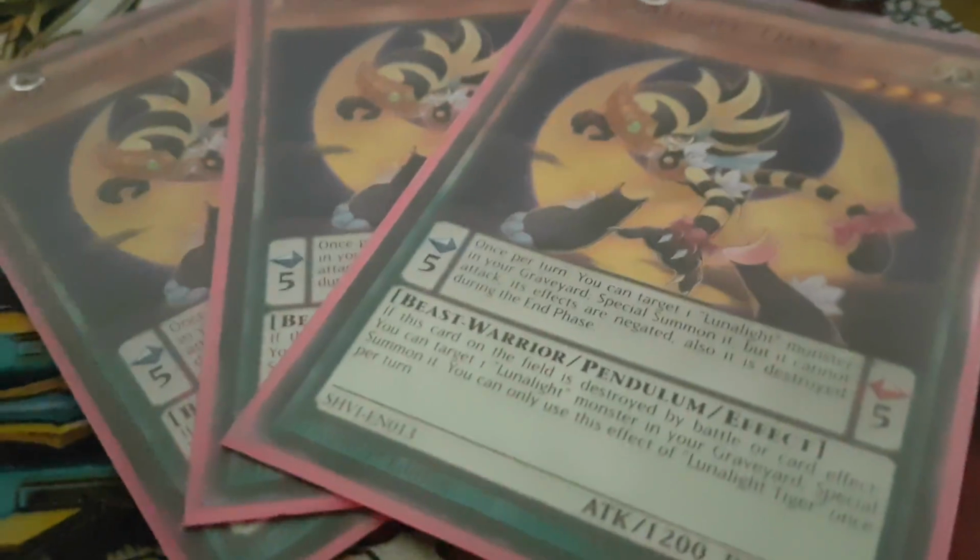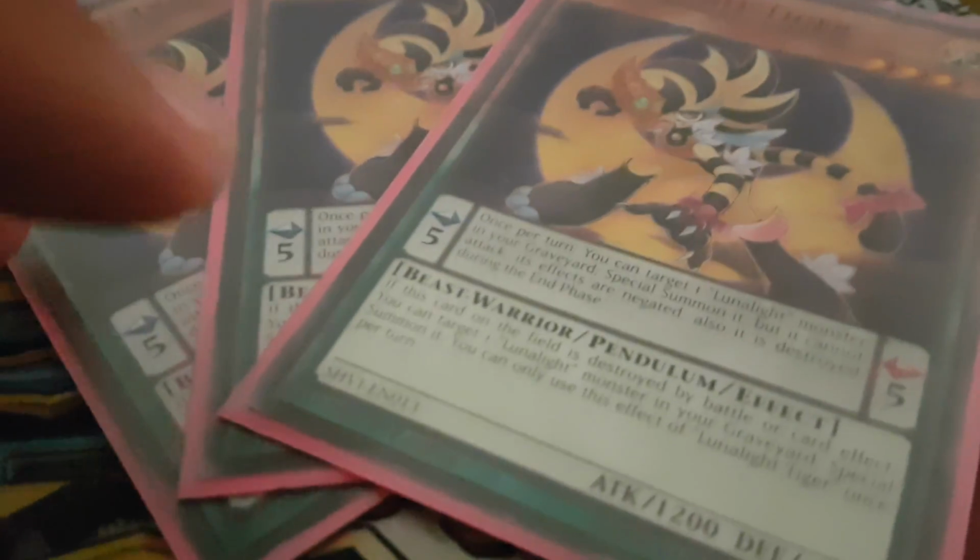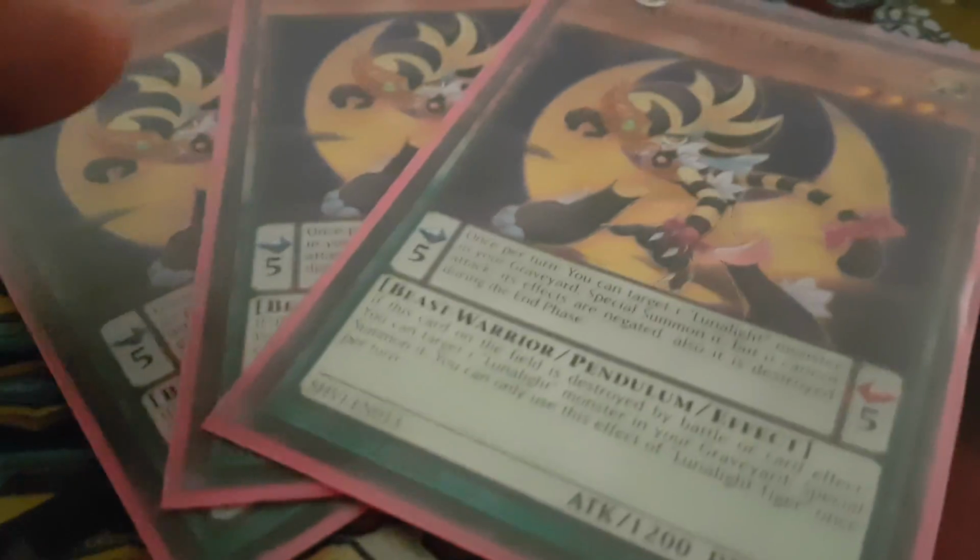Then is Lunalight Tiger. This is a really useful card because if it's destroyed by battle or by card effect, then you can special summon a Lunalight from the graveyard, which also really works with the fusion, like Cat Dancer and Panther Dancer, not Leo Dancer, but.